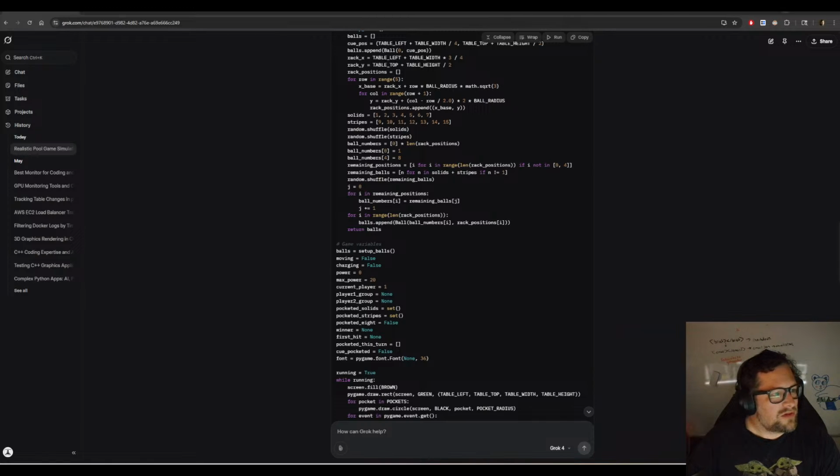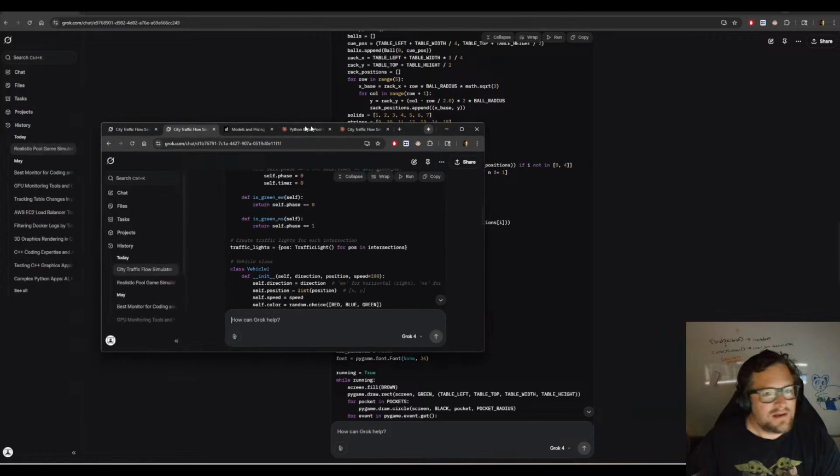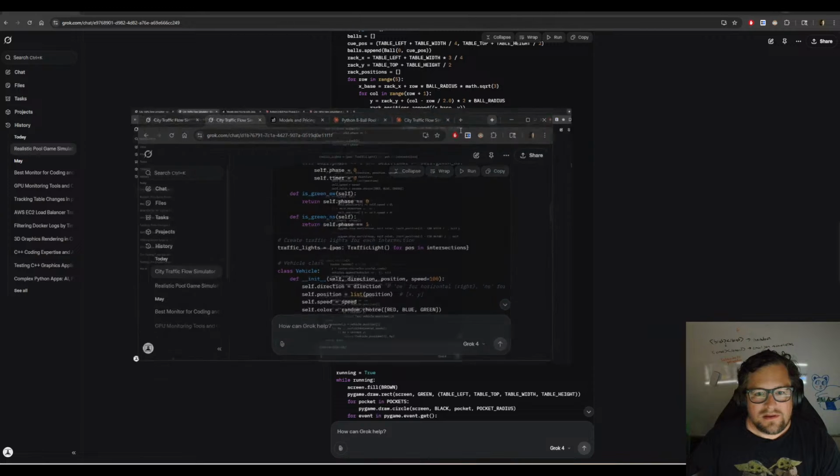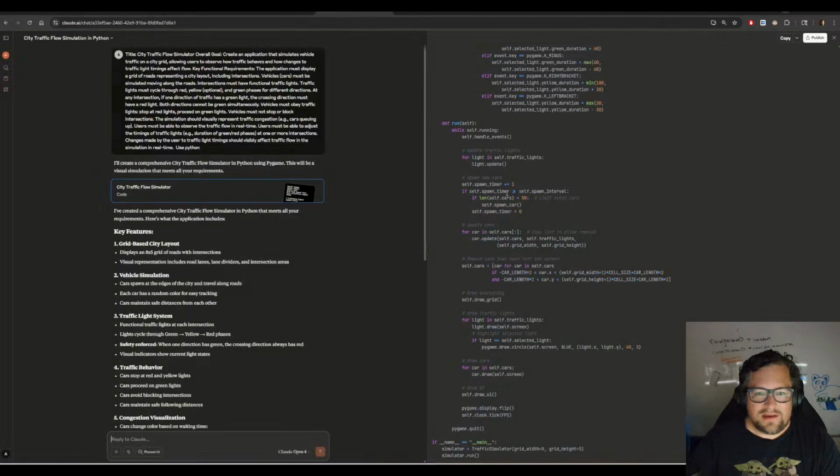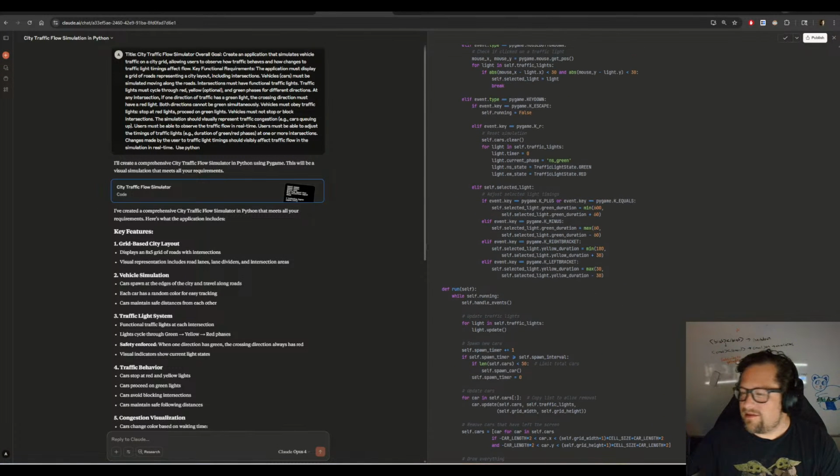Pull this up. So this is a city traffic simulator that I ended up running here. And this is the one that I don't ever feel like many models actually do a good job at. All right, so I'm going to mix these up a little bit. Copied the prompt instead of the code there. And then here is the Opus one.